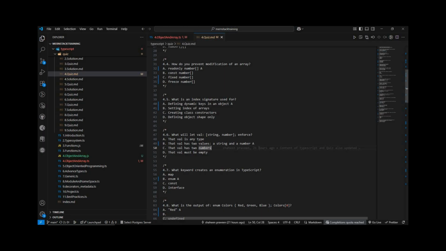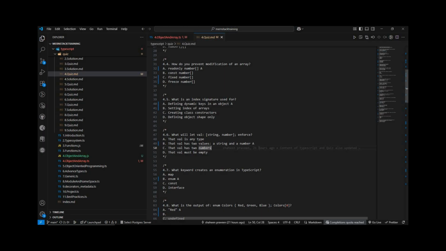Here we will create another type, audit info, and audit user object will be the intersection of these two types. It's working fine with your type alias, no issues.